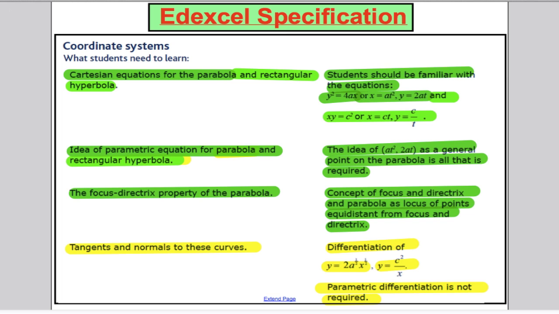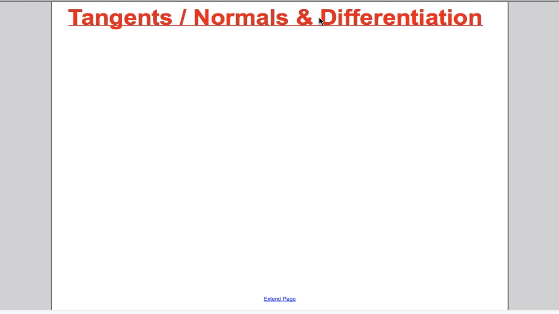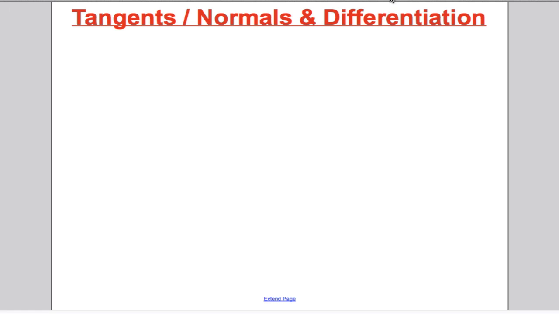Okay, next let's take a look at the big idea you need for this topic. You need to know the following for this topic. This is Core 1 knowledge, so I'm just going to quickly recap it. There are some students studying FP1 and they haven't finished the Core 1 course yet.